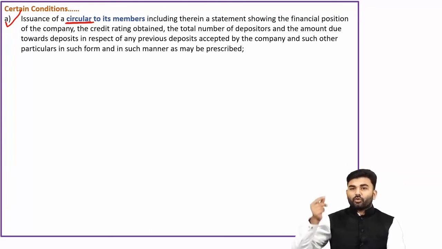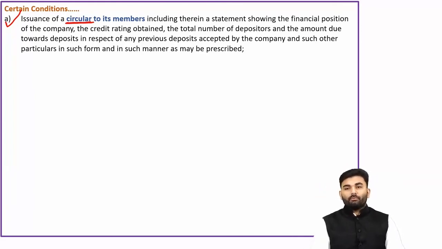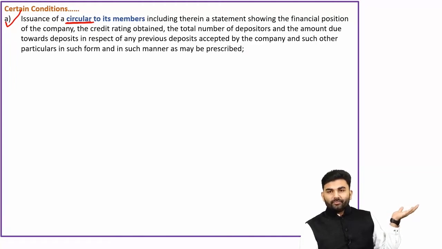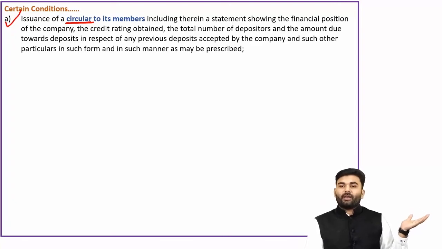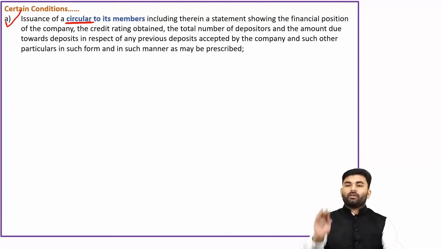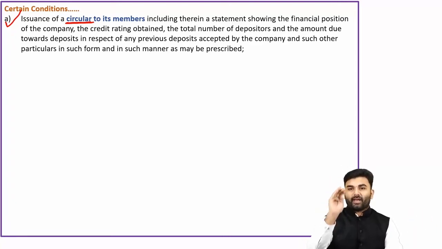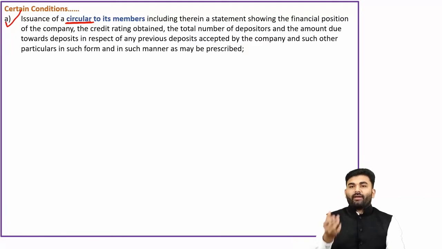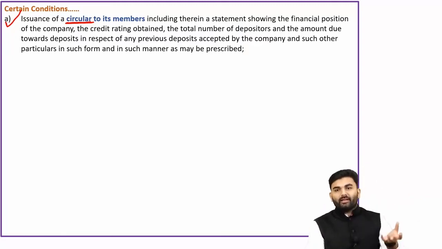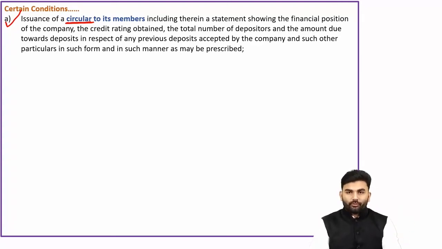If the company was going to raise funds by issuing shares to the public at large, then, as you remember, we have already revised in chapter number 3 that the company requires to issue a prospectus. When I say prospectus, it is an invitation to offer. Over here in this chapter, circular stands for invitation to offer.